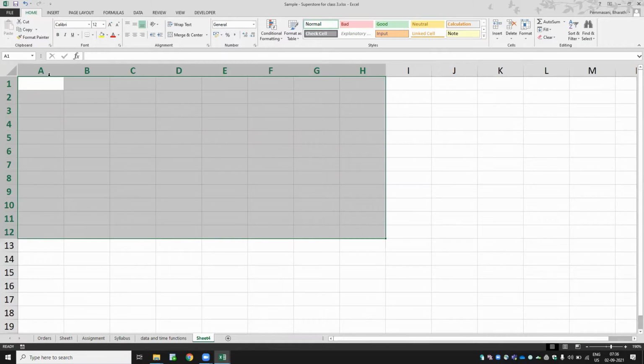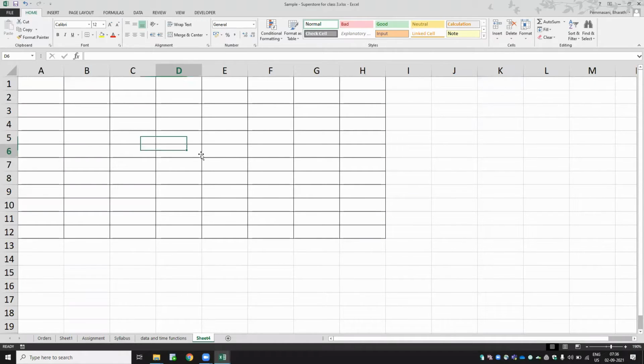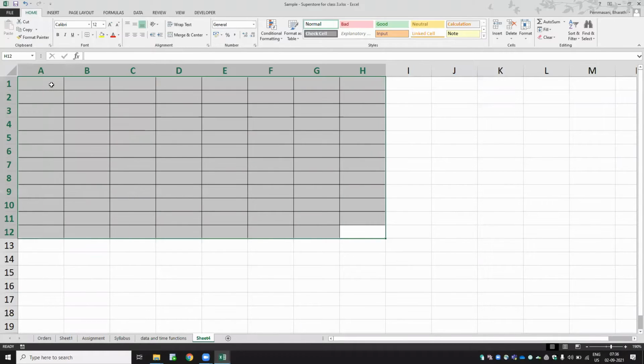So team, what is this? This is a range. Range means a group of cells. So I have applied the borders for this one, and for this range, this is a name box. Name box means what is it? Suppose I am here, A1 it shows. Here D6 it shows. So if I'm here, it shows as A1 only. But I wanted to write this name as Rajesh.